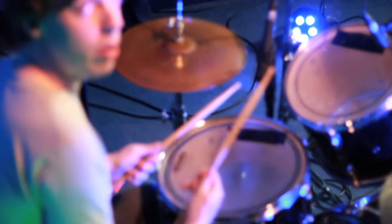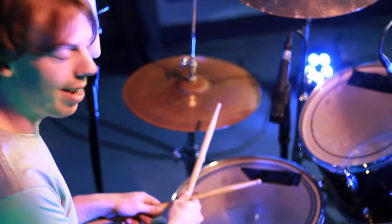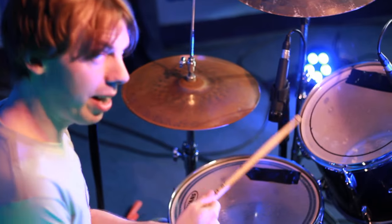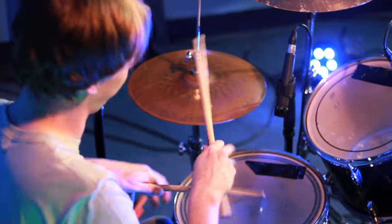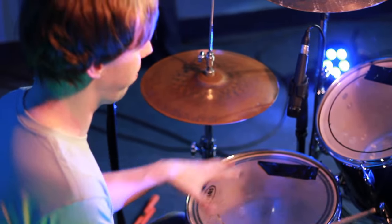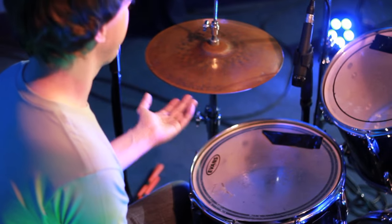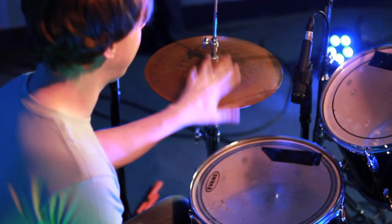Now, one thing you might notice is that when I actually go to play the beat here, my hands don't cross over. It's my sticks that are crossed over here. A lot of people starting out make the mistake of thinking they have to play like this, which is just detrimental to your whole playing style. Your hands hit together, it's just not good. What you do is, if you imagine that the snare drum is almost like a clock face directly in front of you, you have 12 o'clock, 6 o'clock, 3 o'clock, 9 o'clock there. Ideally, you want your hi-hat to be positioned at about 10 o'clock, half 9, 10 o'clock around there.